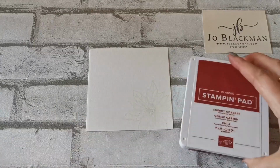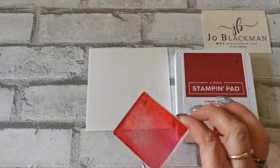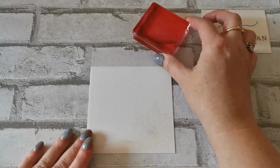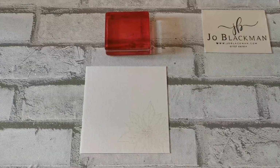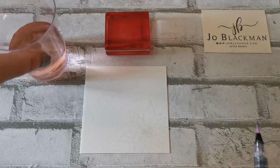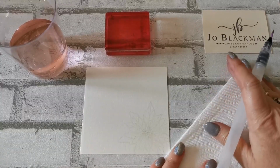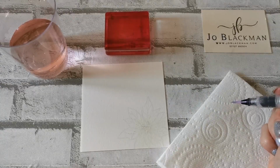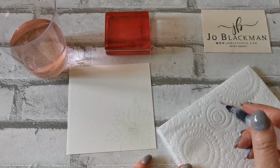So as I say, the colour we're using is cherry cobbler. And what I like to do is to put the ink onto one of my stamping blocks. I do this for two reasons. One, it takes up less room on my desk, so it's quite a handy little place where I can mix it. But also I haven't got my ink pads open for any length of time. And I've just got some plain tap water, which I washed my brush out in just a moment ago, so it's a bit pink. And some kitchen paper. This is purely just to enable me to either blot my brush or to wipe it when I've washed it.